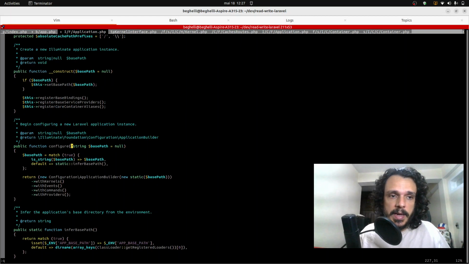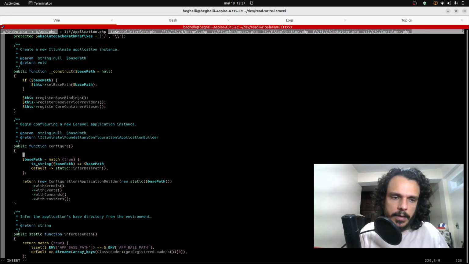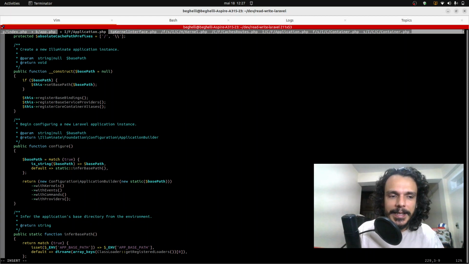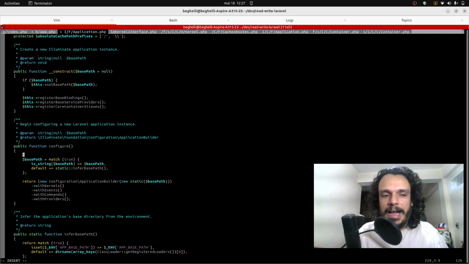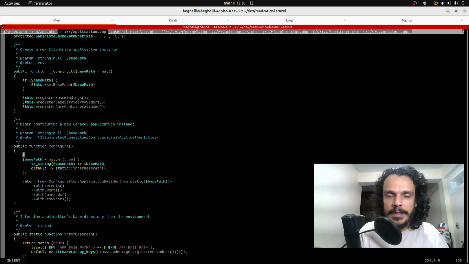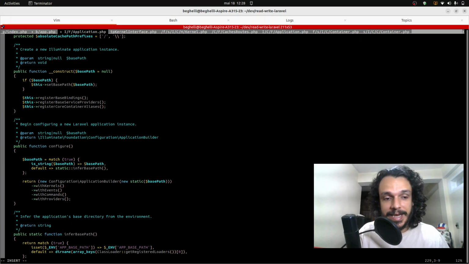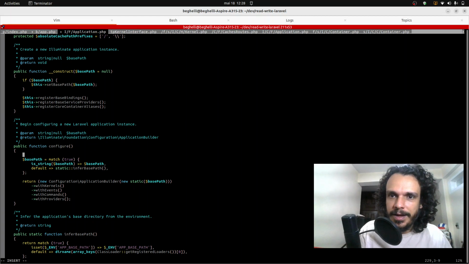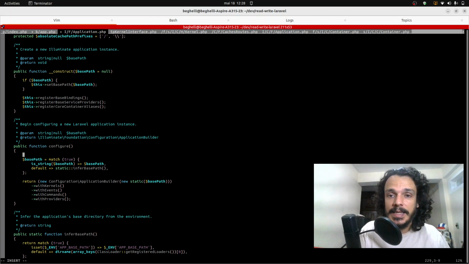It won't need the base path, because the application already has the base path. And please, I'm not going to pull request this. I know it might be breaking thousands of use cases that I'm not aware of. So I'm just doing this to get an example of how we can use dependency injection using the containers.